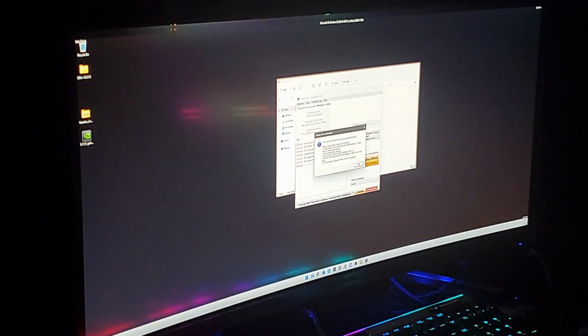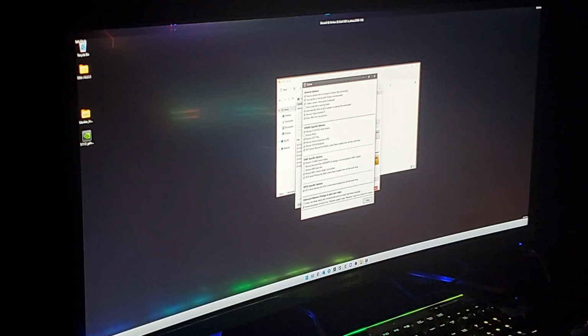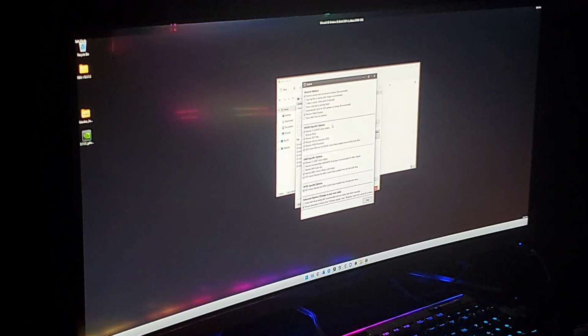This seems to be the first time you've launched DDU. If it has, click OK. And now we're going to configure it. All I have selected in general options is remove present, non-present monitors, and remove Vulkan runtime. That's all I need. I don't have system restore enabled on my computer. I don't need it because I don't have anything that's necessary on my system.